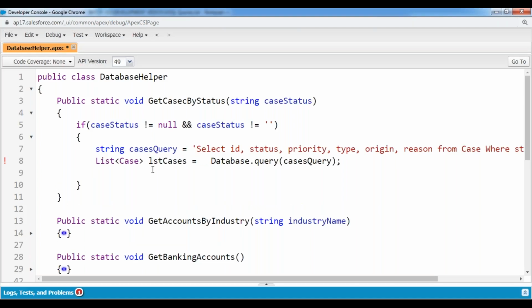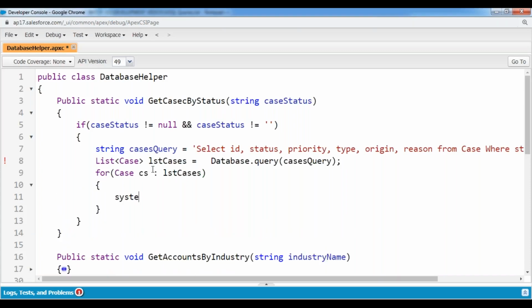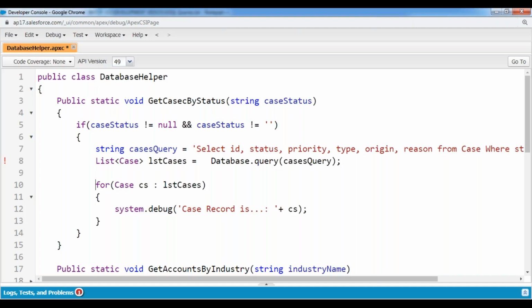From there we can show each and every case record: for each Case cs from lstCases, I want to show that case record with System.debug, 'Case record is this'. That's it. Simple concept.